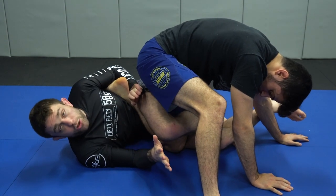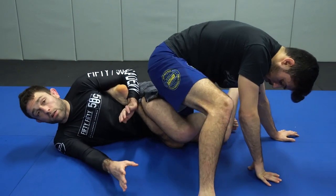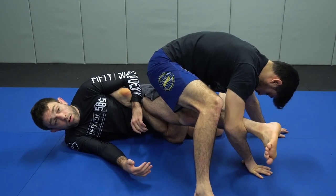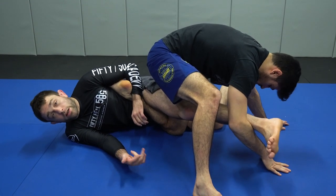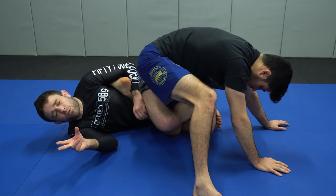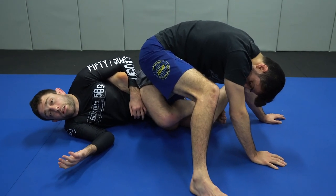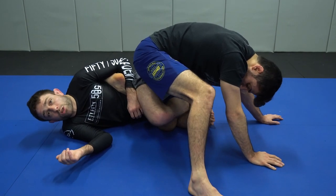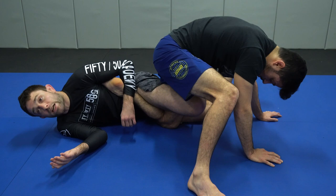We're going to talk about how to finish this position in a moment, but what I want you to understand is that the trick here is the ability to stay long — use the back of your thigh as a frame. He can't press into me because my thigh and hamstring are blocking him, and my shin is blocking his arm. I could actually open my feet if I felt like it. I'm not doing any pinching of the knee. You'll hear a lot about squeezing and pinching, but that's certainly not the case for someone with longer limbs — I'm actually expanding my body.